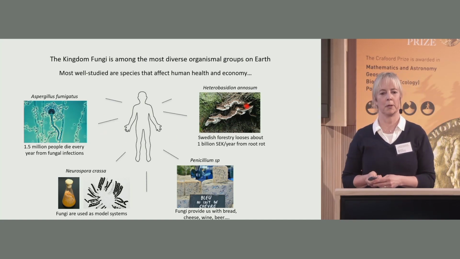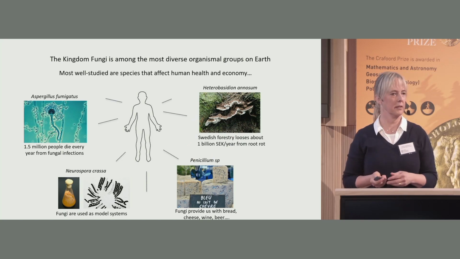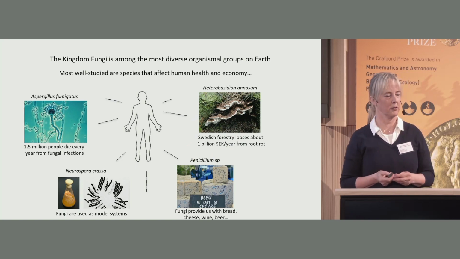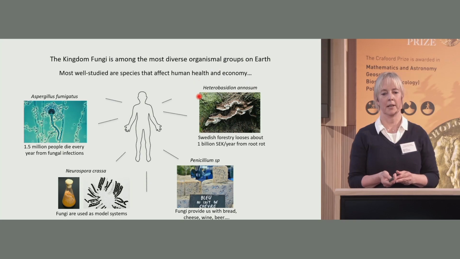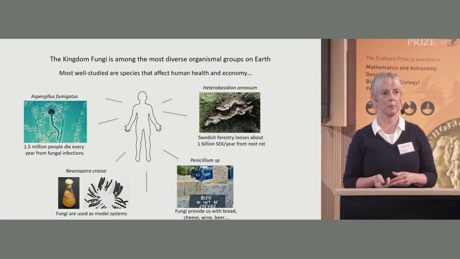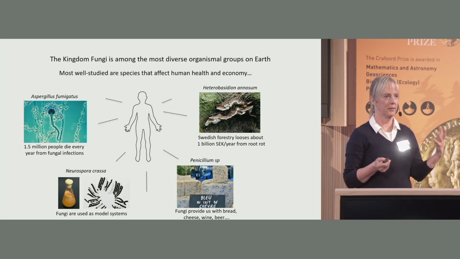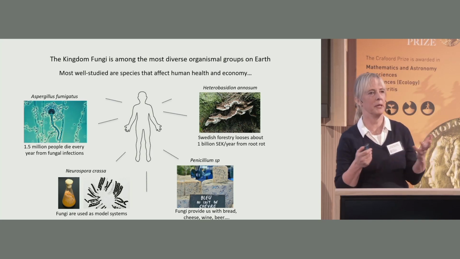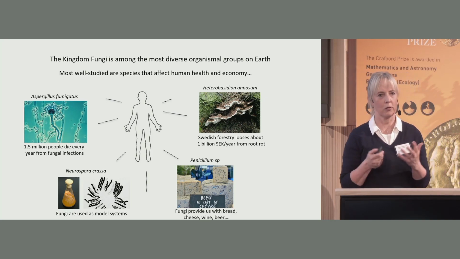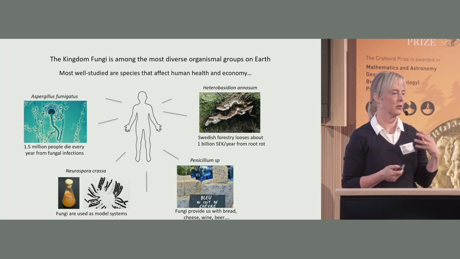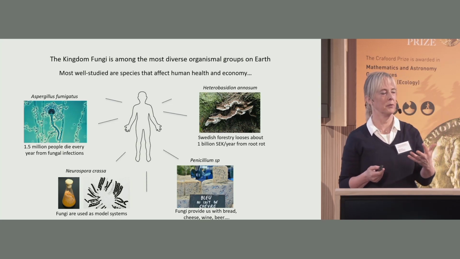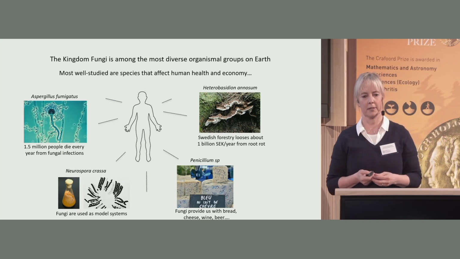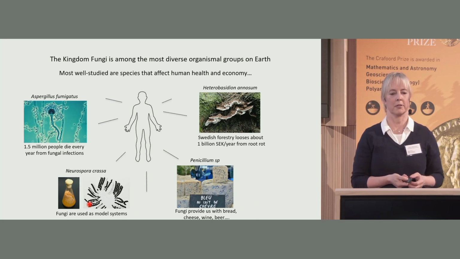We do have a problem economically in forestry and agriculture from pathogenic fungi, but we do also have very good cheese from Penicillium, for example, and we have many different possibilities of solving the world's challenges with fungi, for example, in providing us with new biofuel sources and things like this. They're also very important model systems for genetics.